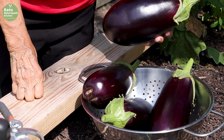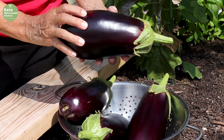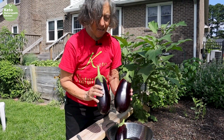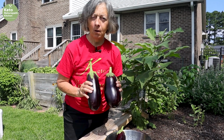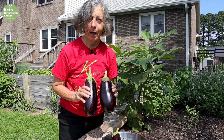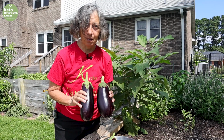We've had a horrible time with birds taking the blossoms, but look at these eggplants. They're amazing. So now we'll go into the kitchen and I will show you how my mom made her Sicilian eggplant Parmesan.